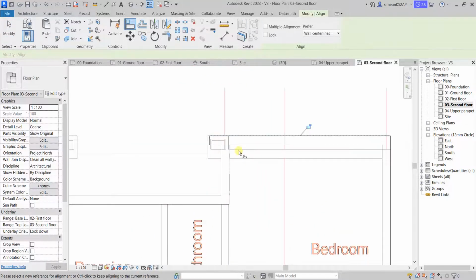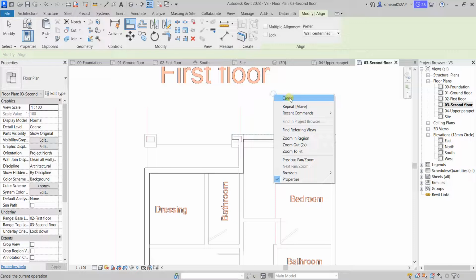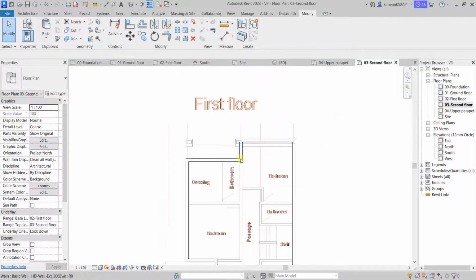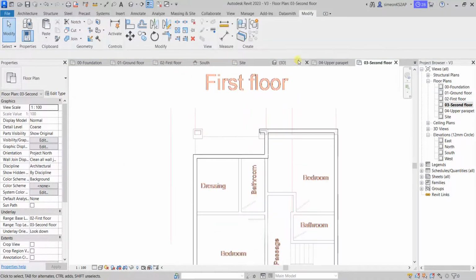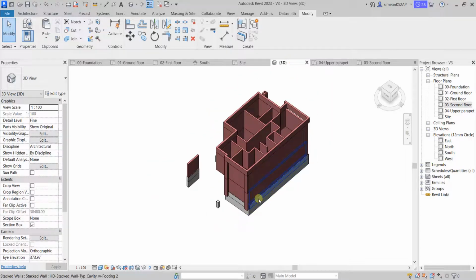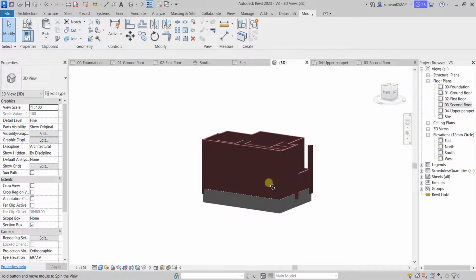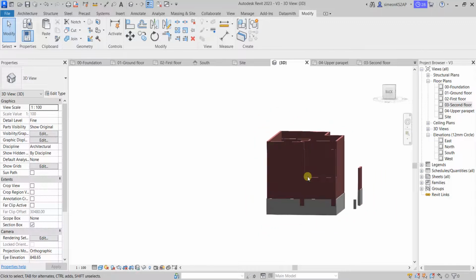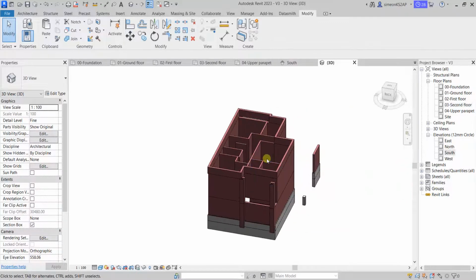Now I'm going to align this sword to this position here. And this is what we have now. Okay.